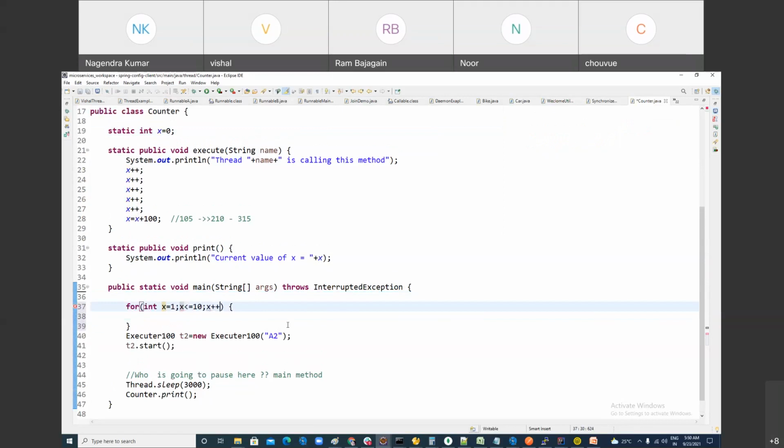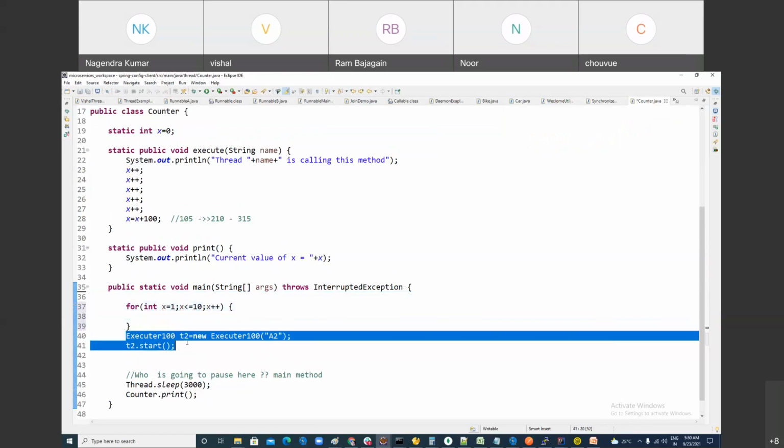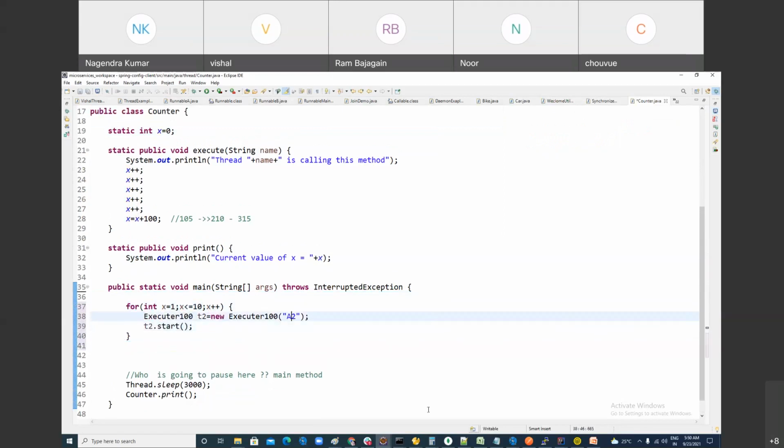Are you following me? So 10 threads are created and you are starting all the 10 threads at the same time. The names are A1, A2, up to A10, and you are starting them. You got this idea? I am creating 10 threads and starting them. So what should be the answer over here?